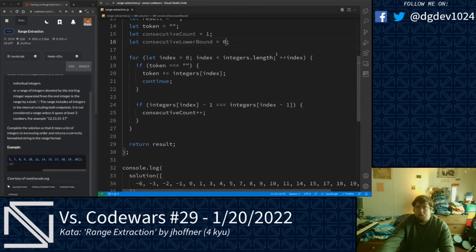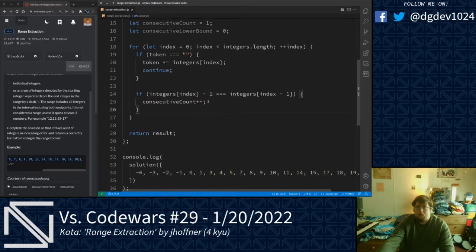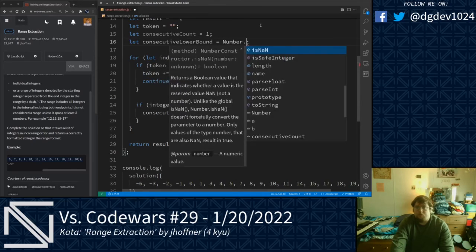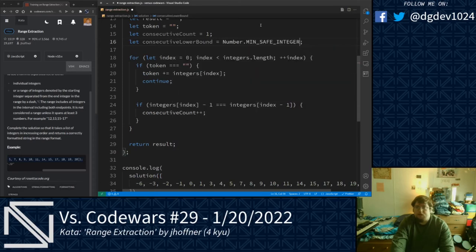Yeah, we'll go ahead and set that to Number.MIN_SAFE_INTEGER here for now.